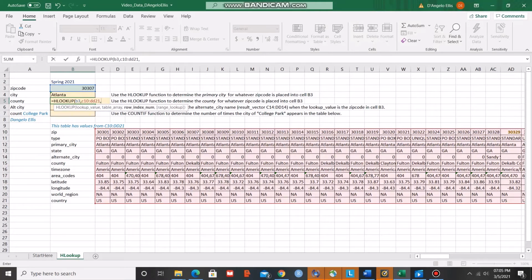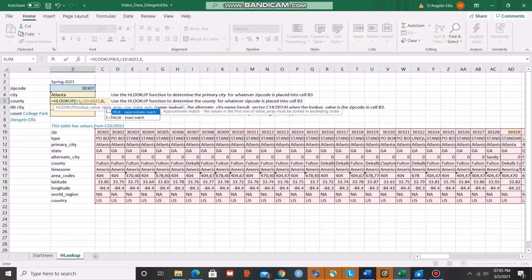Our row index number, again, we're going to count how many rows down what we're supposed to be looking for. In this case, it's going to be 6. 1, 2, 3, 4, 5, 6 rows down is our county, so our row index number is 6, comma.